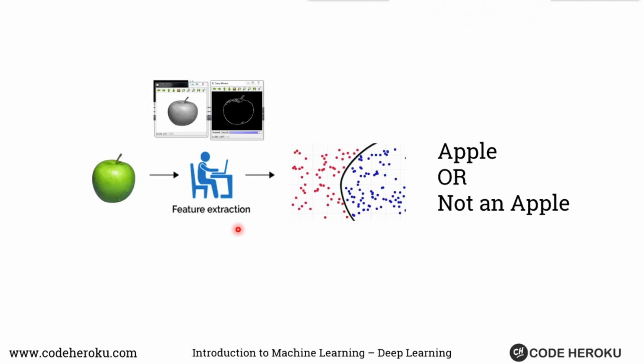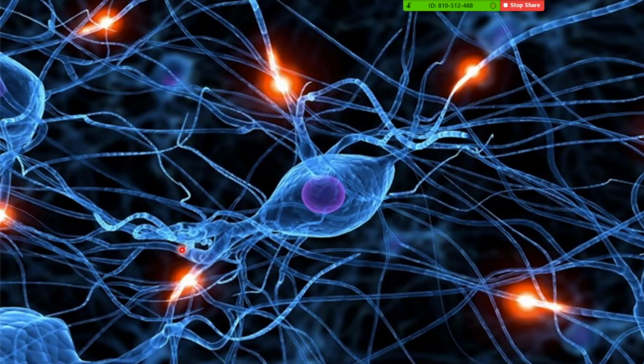So ideally, what we would like to have is, can we take this apple directly and feed it to some kind of algorithm such that it learns all the features by itself, and we don't have to do this task in between for every new problem that we come up with. So that's a challenge which a human brain has solved over a period of our evolution. And what we could do as machine learning engineers is take some inspiration from this biological setup that we have within us.